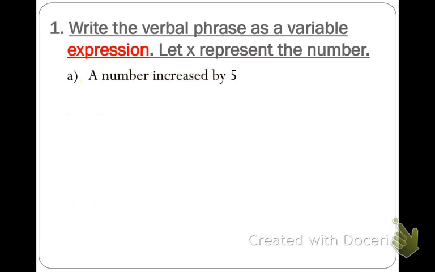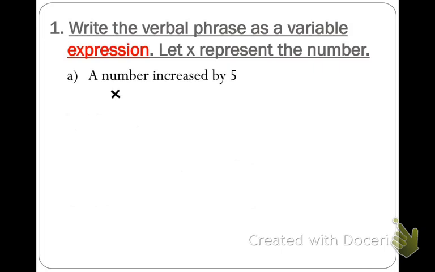Let's look at the first part. Whenever it says here a number, instead of writing a number, we're going to write, what does it say at the bottom of our yellow handout? A variable. What variable did our instructions tell us to put? X. So instead of writing a number, we are just going to write X.